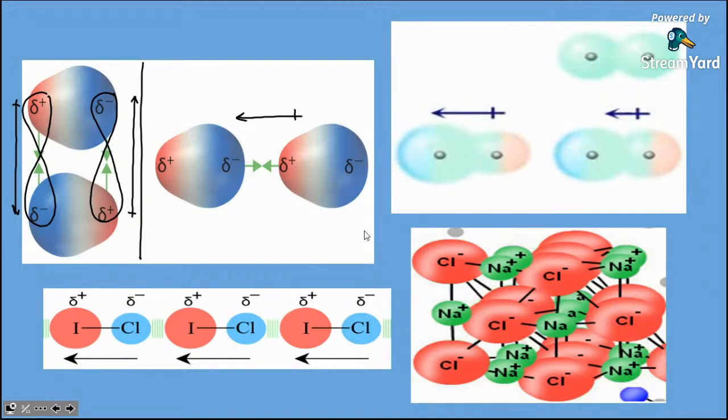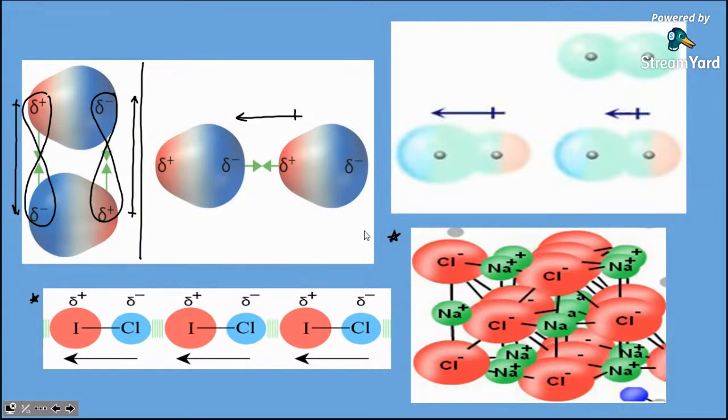You can also get this, as I was showing in that earlier depiction, this type of thing where it's referred to as linear. And that's what, when I just put a star by, is also showing a linear dipole-dipole interaction when we're looking at iodine monochloride, okay, and the way that that pulls.